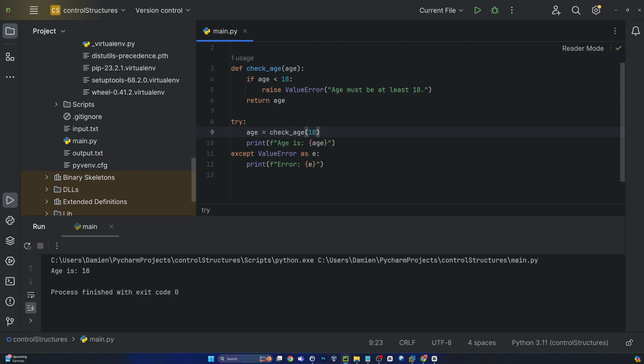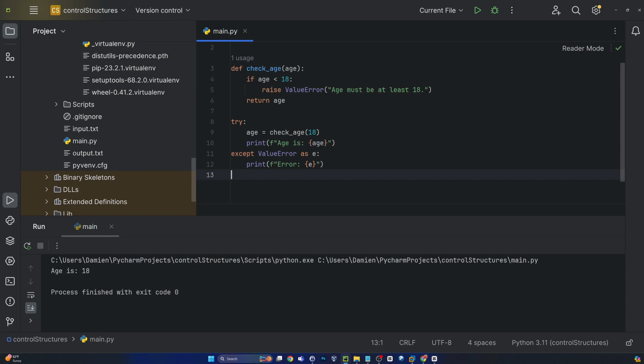Age is 18. So it triggered this instead of the except. So this is a way for you to build in your own raising of your own value error or different types of error depending on the outcome of the code. So Python natively doesn't see this as an error, but your program has told it, hey, if this happens, I want you to raise this error, right? So if the age is less than 18, raise a value error, and this is the message for that particular value error. This is a little bit advanced, but this is a way that you can build in your own error checking and handling within your Python script or program.